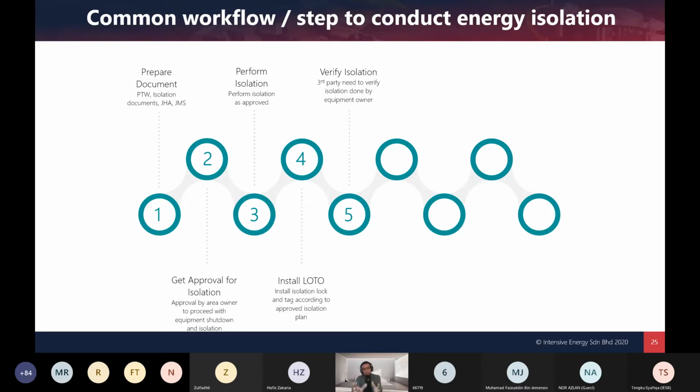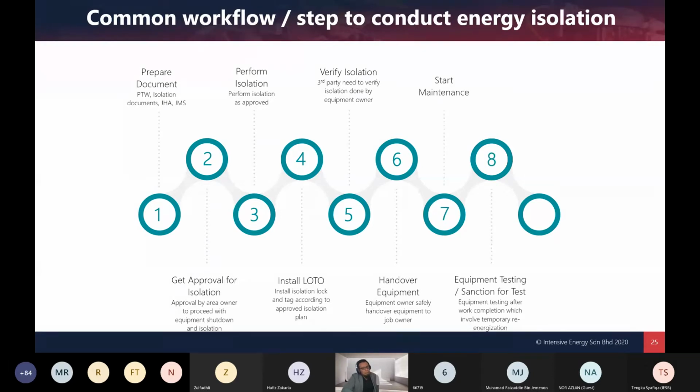So that's why you punya training program, you can identify who will attend yearly punya training, who will attend 2 yearly punya training based on the frequency of using isolation lah. So verify isolation is part of workflow, and then that's dah verify, handover equipment untuk maintenance, start maintenance, testing.